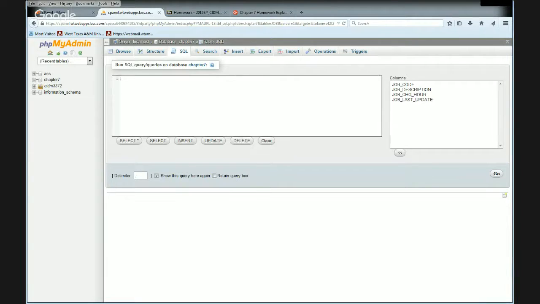So select proj name, proj value, proj balance, emp L name, emp F name, emp initial, job code. And I'm recognizing as I'm typing here, I just made an error.